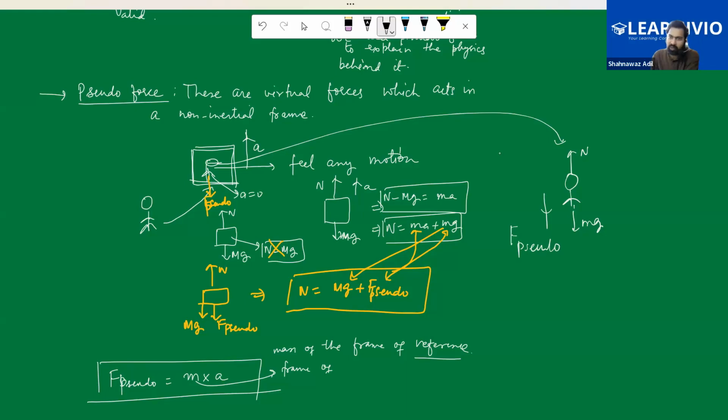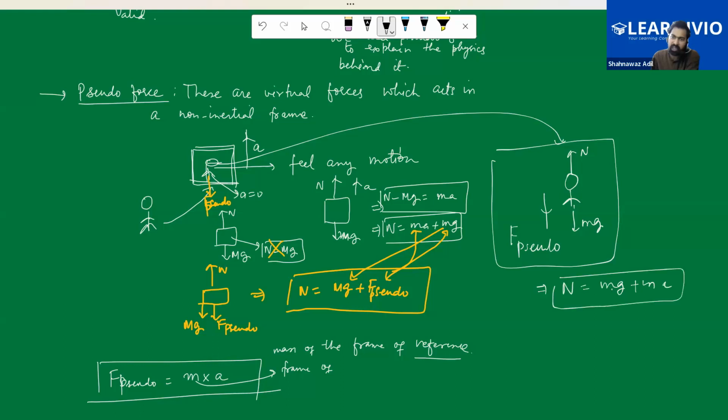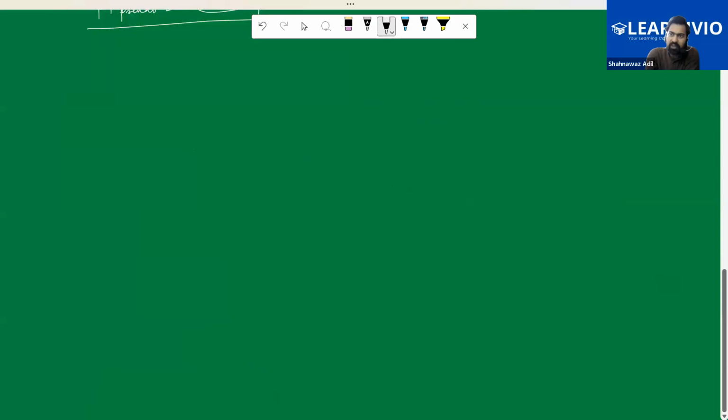So this would be the free body diagram with the pseudo force. And this would be equal to how much? Because the object is stationary, N would be mg plus F pseudo, which is ma. That is the thing that we have to take. So you see that normal reaction is not simply mg, right? This is ma plus mg. That is what we have to take, right? Pseudo force, and this is the only thing that we need. And the last one that we will need is, so now we'll do some questions, and then we'll understand all these things, right?